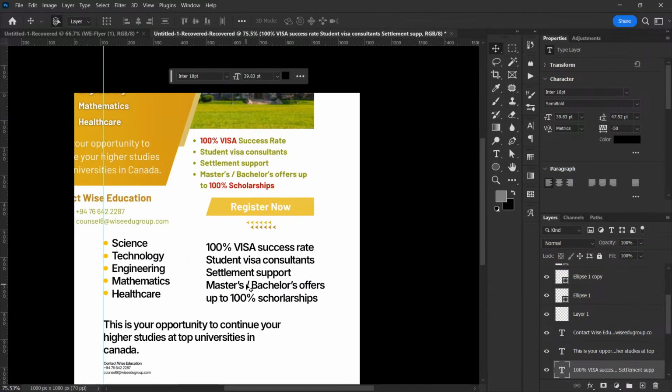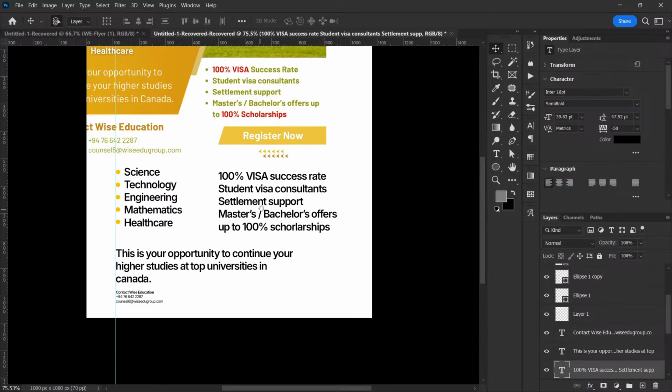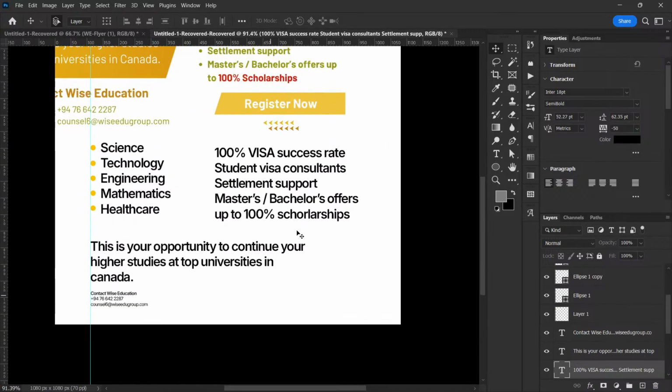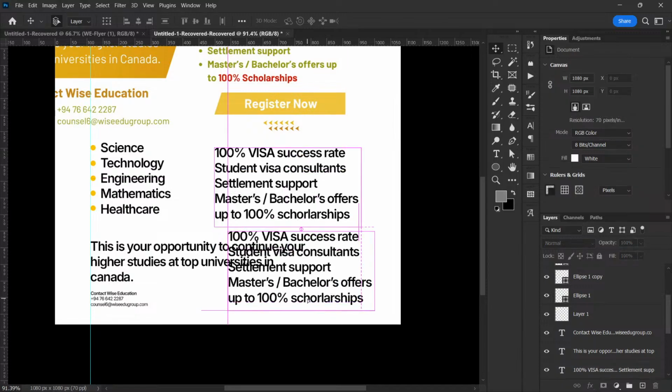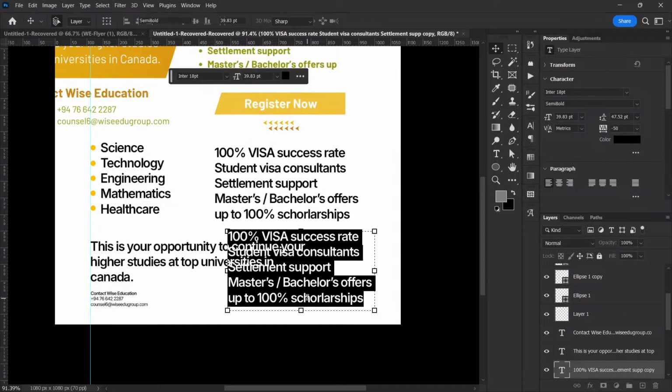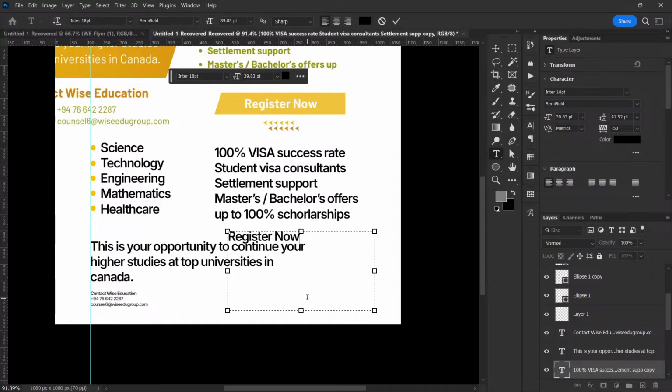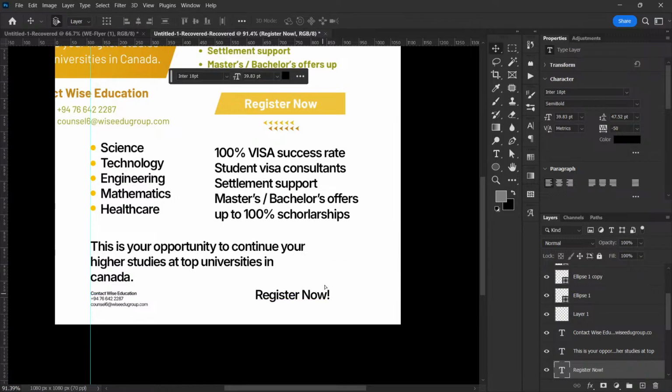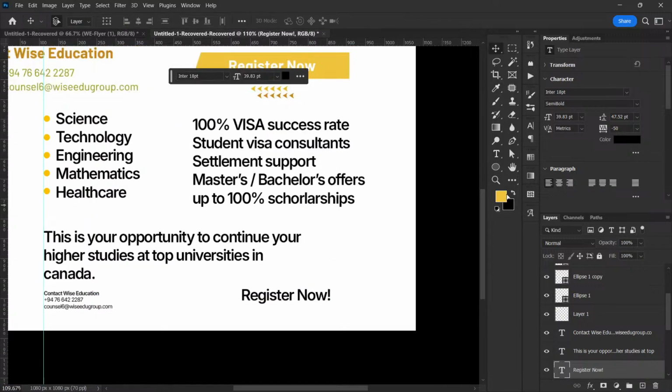I just want to bring out all the, so you have register now. Register now. Let me put like an exclamation mark there. Okay. So for this, I'm going to copy this shape color.